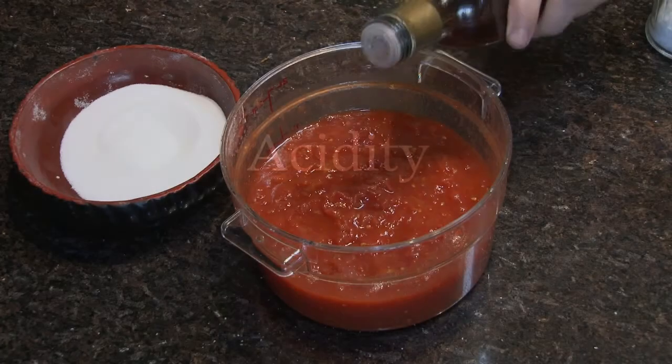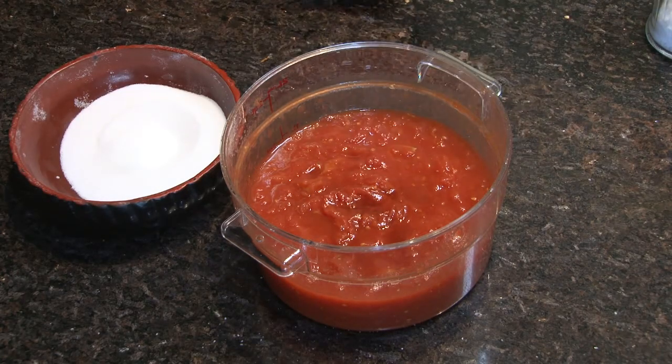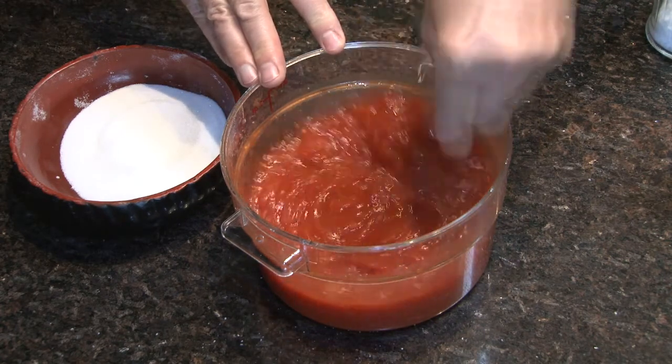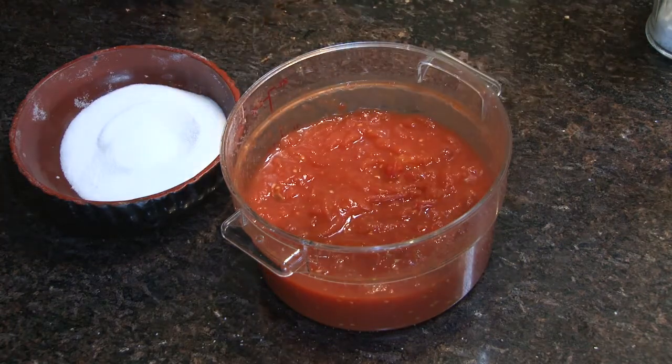I just add enough wine vinegar, a little at a time, until I can taste the salt and sweet and acidity in perfect balance. At this point, it may be necessary to adjust the salt or sugar. I aim for a bold, bright flavor. The dough, cheese, and other toppings will tone it down some.